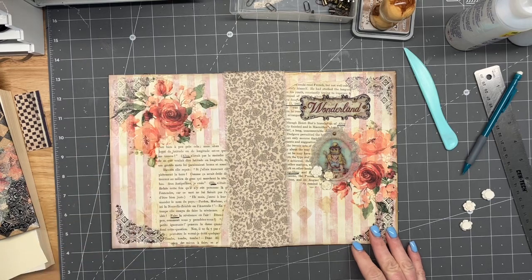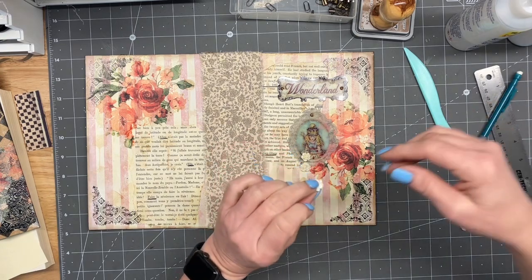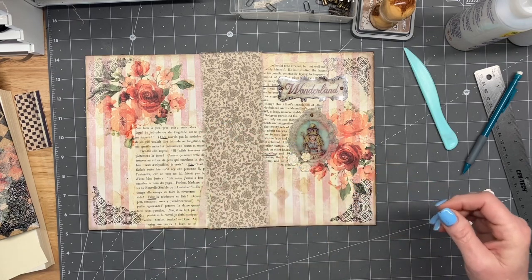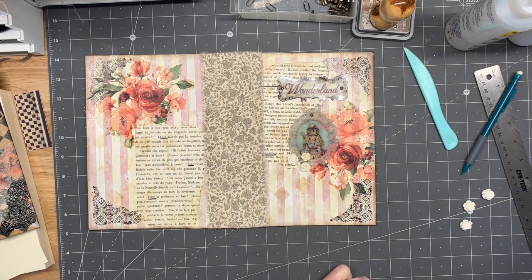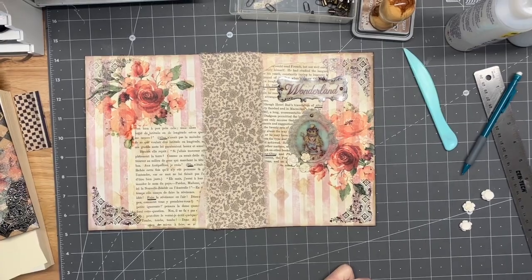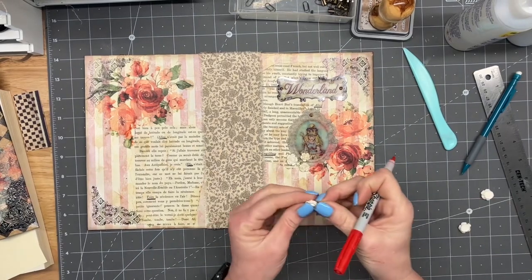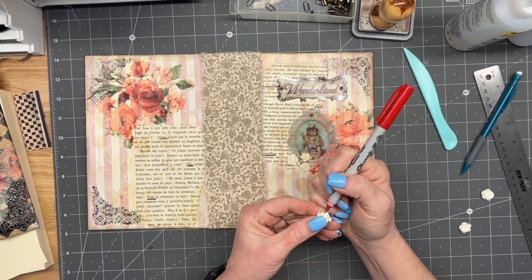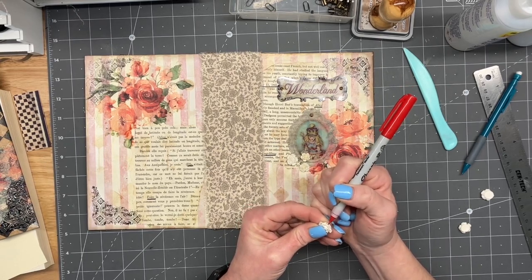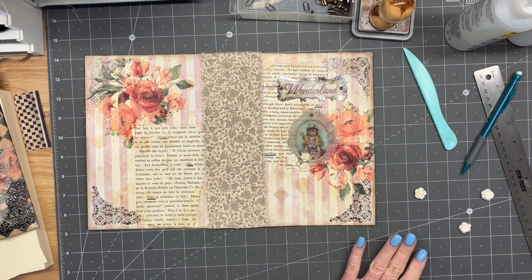For this other one, I want to test something first. I got these little clay flowers — I think I got them from Emily's shop at Junk Journal Inspirations a while ago. What I want to do, and I'm not quite sure how to accomplish it, is incorporate the Alice in Wonderland story — they were painting the roses red. I had an idea to incorporate all of that, and the Sharpie's not really working so I brought some paint along to test on these.